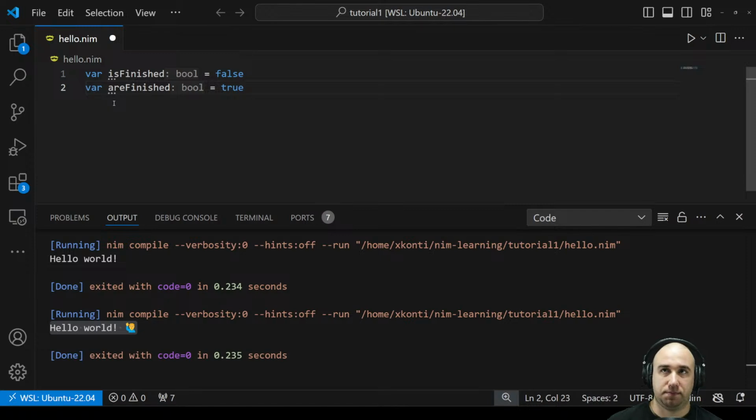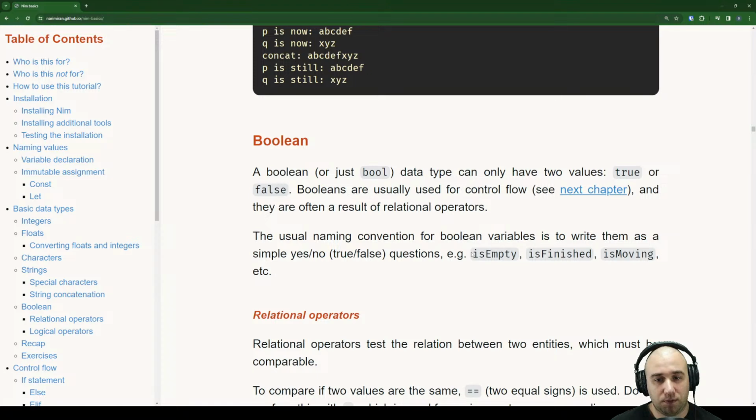So sometimes you might write an application that deploys several workers or something, and you're writing some code that waits for them, and you have a while loop or something, and you need to have a variable that you check if everything finished. So you could do is finished, but maybe you want to be a little bit more aware. In your context, you think it's better to just use plural. Just use are finished, and it'll still be very readable, and it's just 3 characters. Just makes it so much easier to read. So, very happy to see that here.